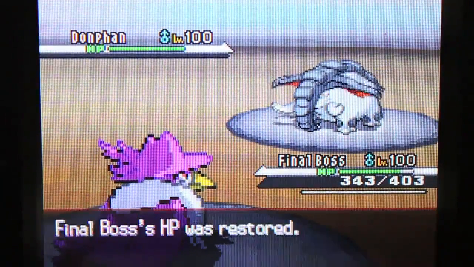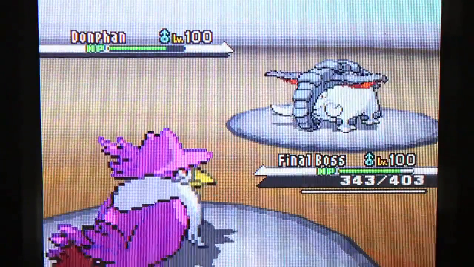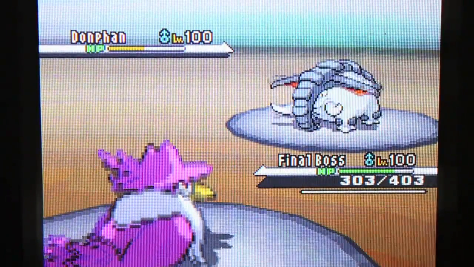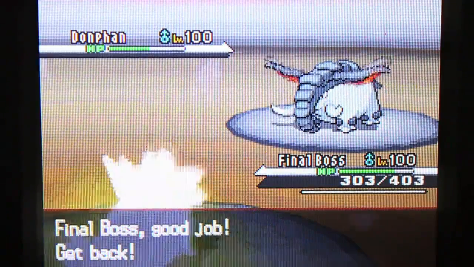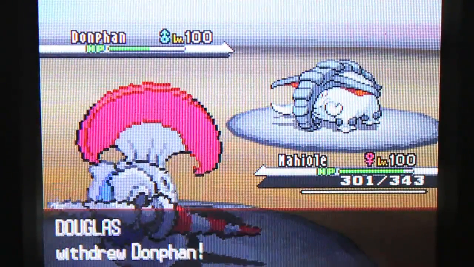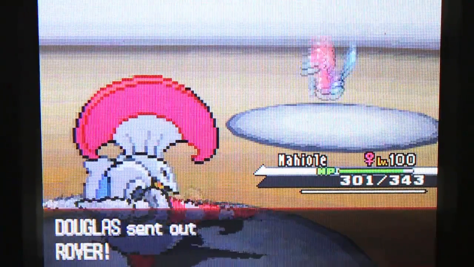I'm at +1 because of Moxie. I stay in. I think I went for the Roost, thinking that he would go for the Ice Shard or something. I don't know. He went for Ice Shard, but then I roosted, and then he predicted me to go for Roost again, so he went for Earthquake, which is a pretty nice play. But then I out-predicted him and went for Sucker Punch, which is my strongest STAB move.